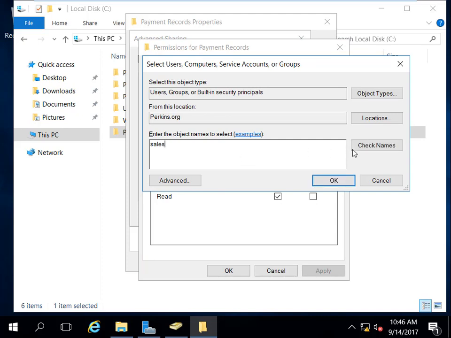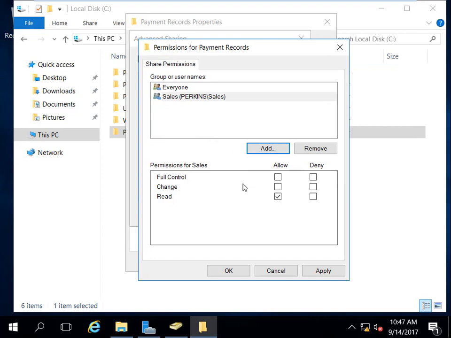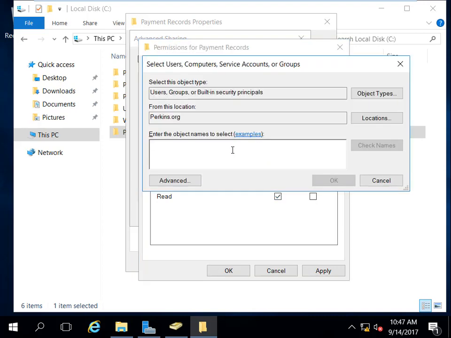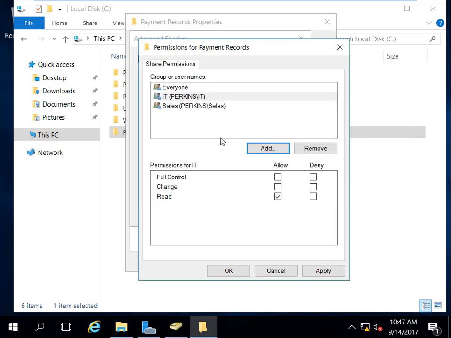I can go to sales group, and I can say everybody in sales group, they can change. Go to IT, anybody in IT group, they have full control.